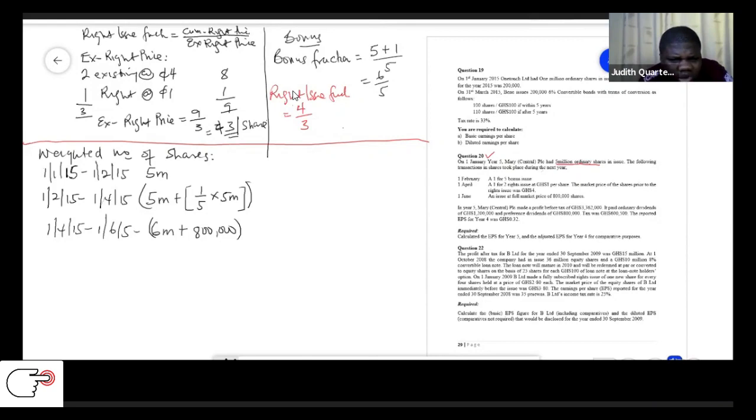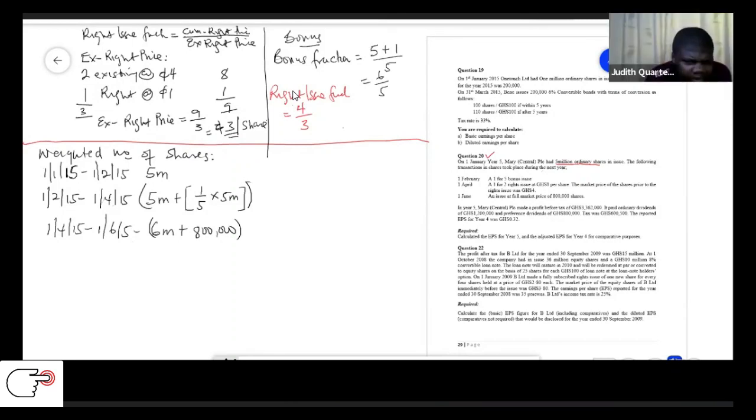1st June. Where is 1st June? This up to 1st February. We've left one, 1st February. Then this one is up to April. Then 1st April to 1st June. No, we have interchanged it. So let's see. From 1st January up to 1st February, it's 5 million. Do you get it?